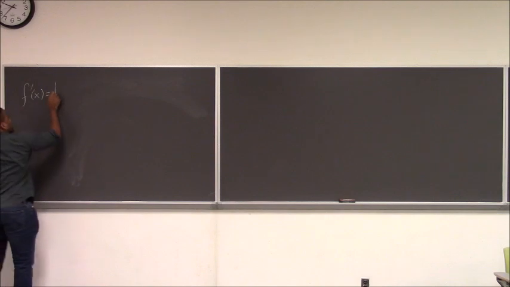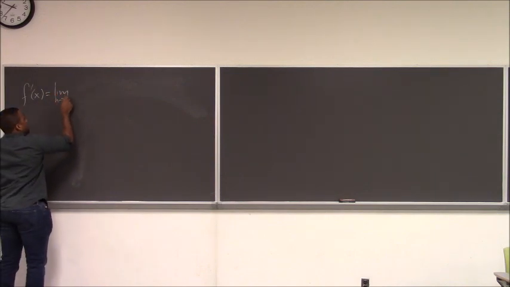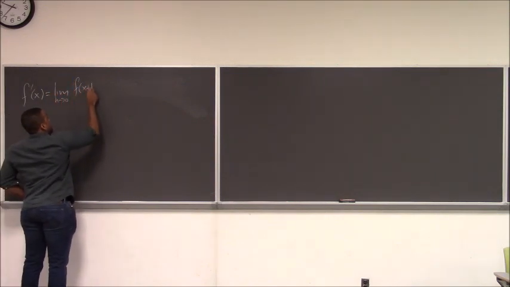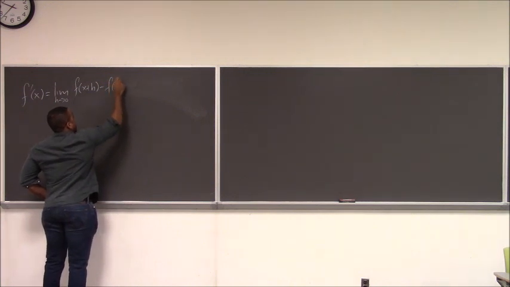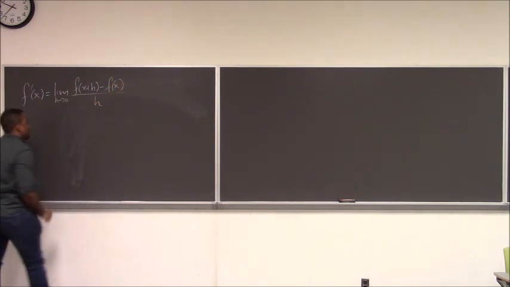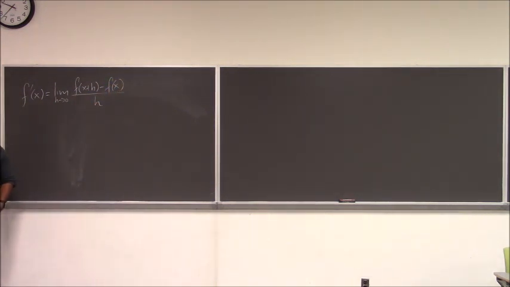The limit as h approaches 0 of f of x plus h minus f of x, all over h. State the chain rule. Anyone, just go. f prime g prime of x times g prime of x. No, wait. The chain rule is an equation. State the chain rule.